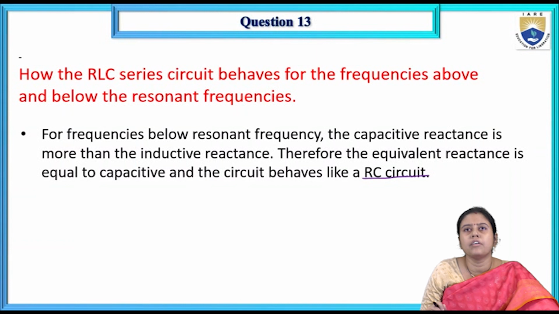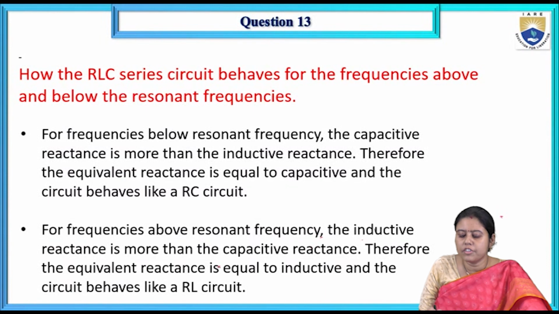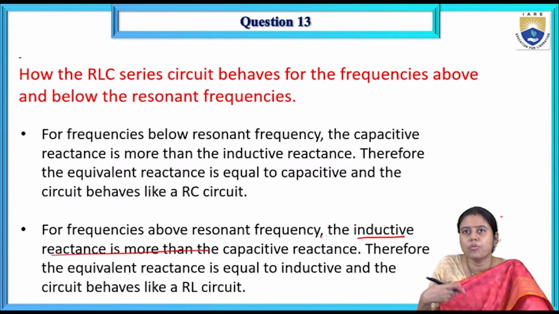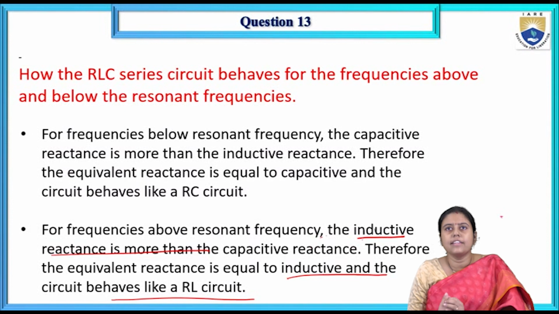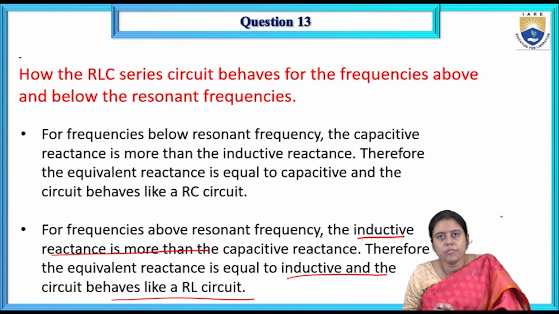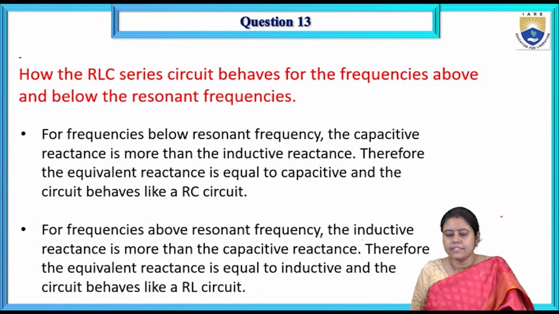Then what will happen above the resonant frequency? The inductive reactance is more than the capacitive reactance, and then it will behave like an RL circuit. So if the frequency is less than the resonant frequency, it is an RC circuit, and if it is more than the resonant frequency, it will behave like an RL circuit.